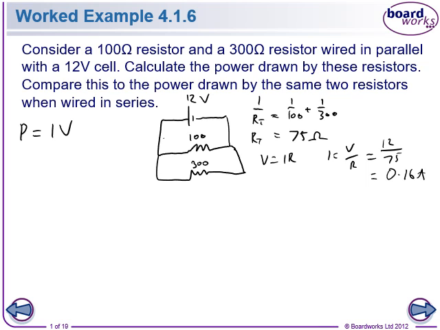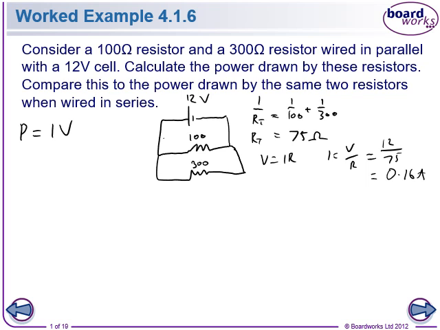So now we can work out, well, we know our current and we know the voltage in both of those, because the voltage in both of those is the same. It's 12 volts. Okay? In a parallel circuit, the voltage in each resistor is the same. Our coulombs are either going this way or that way, but either way they are giving all of their energy to one resistor. So, in the 100 ohm resistor, we have 12 volts. In the 300 ohm resistor, we also have 12 volts.